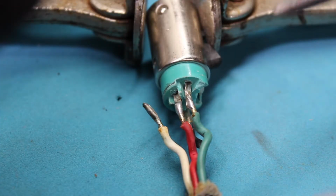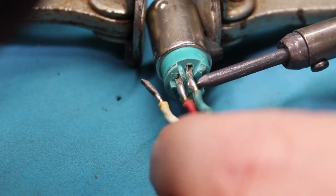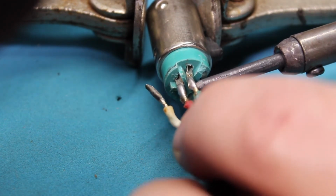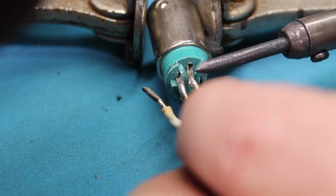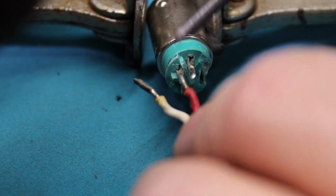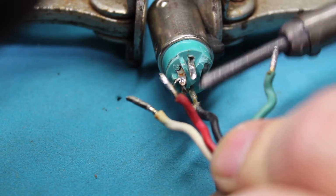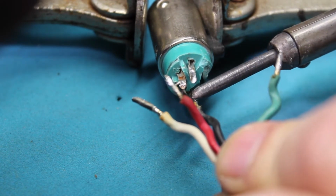So I have the plug secured so I can pull on it. I already have my soldering tip warmed up. It should be ready to go. 1, 2, and 3.